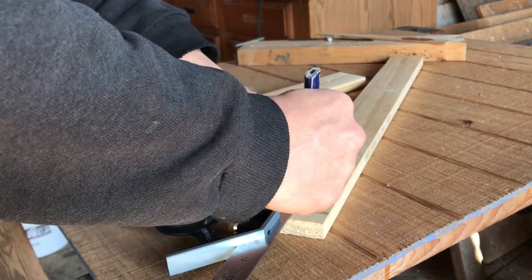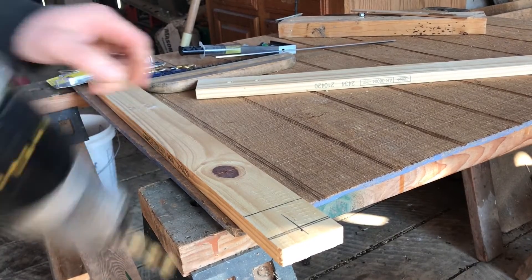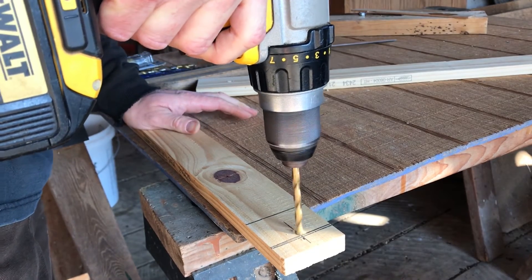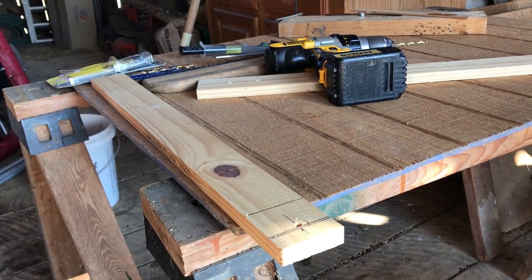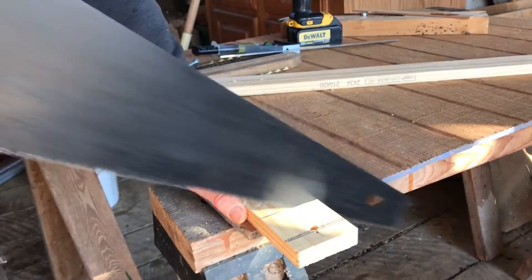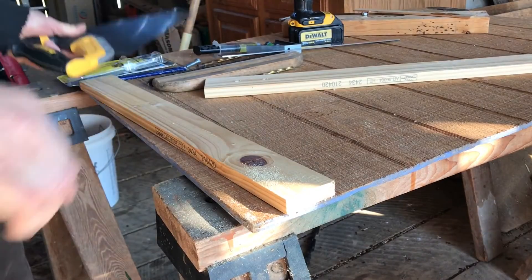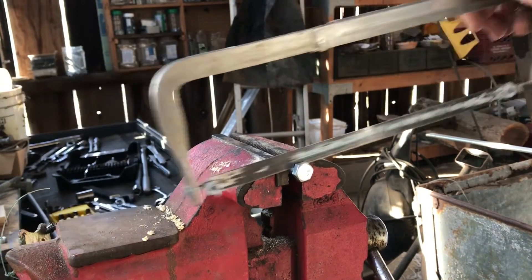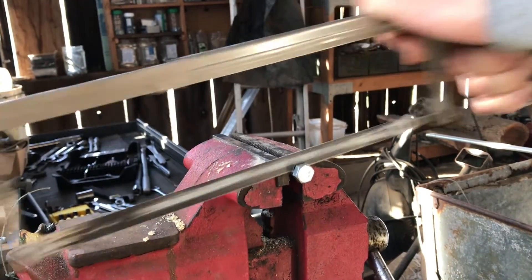This bit is going to be the outer jaw — you'll see what I mean in a minute. Lots of sawing: first cutting off the jaw. I actually cut two of those pieces the same size. And then cutting off the head of a bolt to make a threaded stud. I never noticed my vise moves around that much — I know why, I'll have to fix that soon.